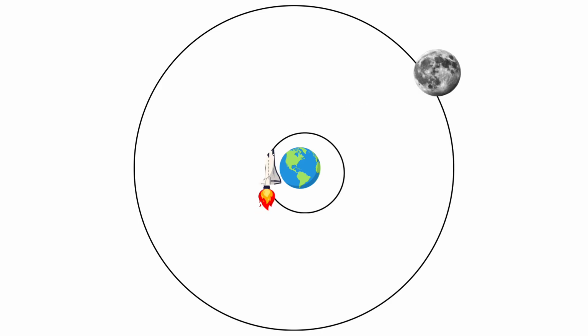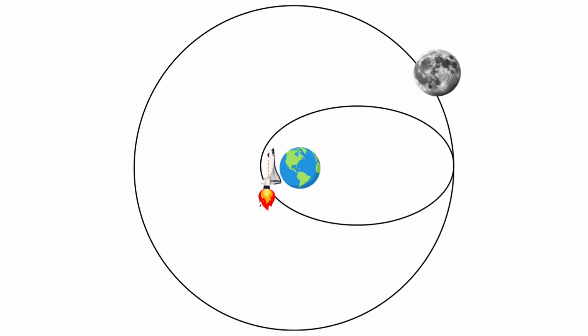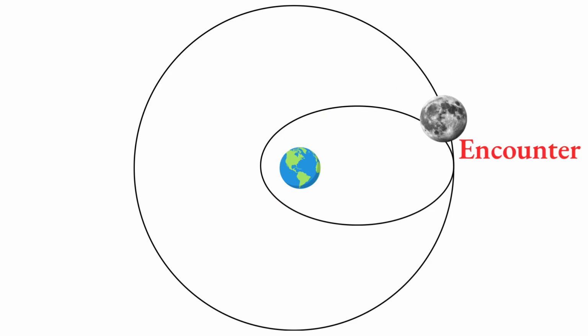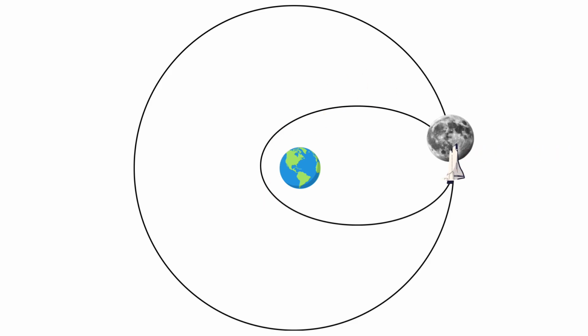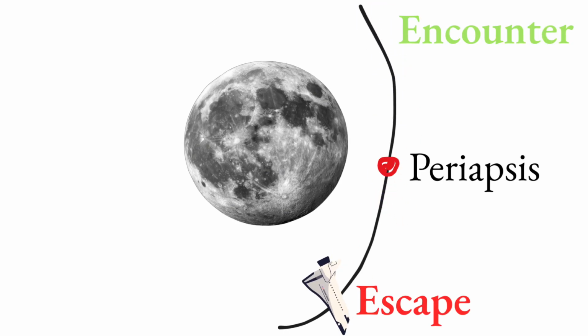So what we actually want to do is burn at a specific time when the moon is at a specific point in its orbit. So by the time we get to the moon, it will be waiting for us there. However, since we still have the same trajectory, we're just going to fall back down. However, this is a bit inaccurate because the moon is actually going to change our trajectory with its gravity. This is called a gravity assist, but we're not going to get into depth on that right now.